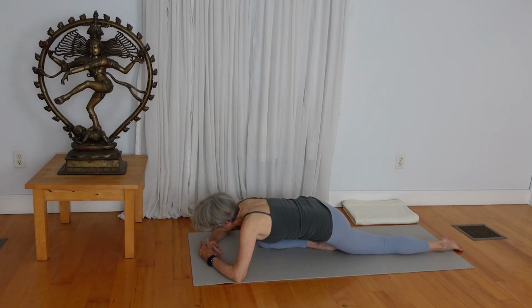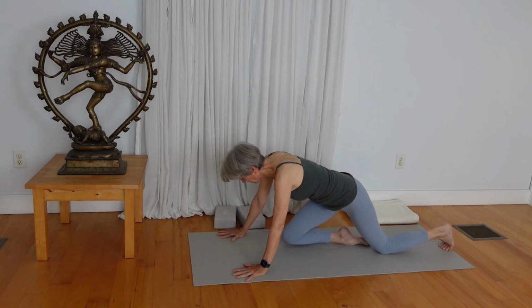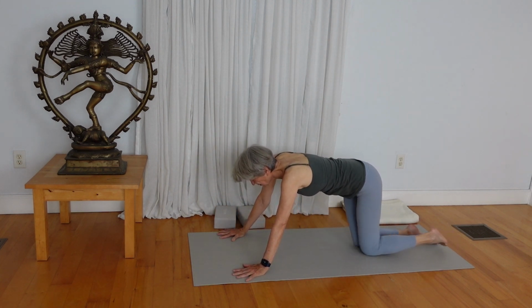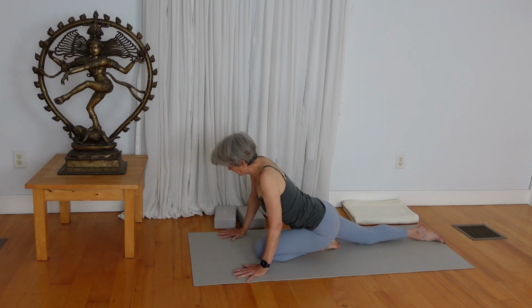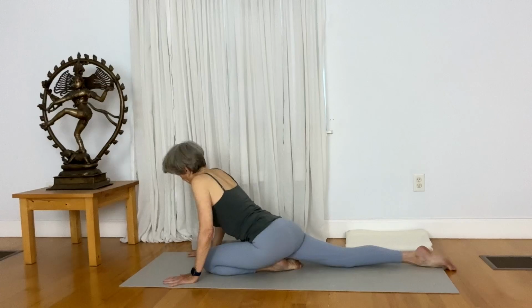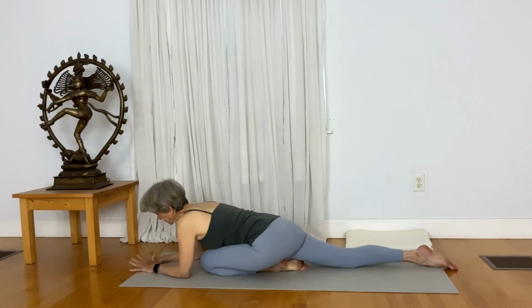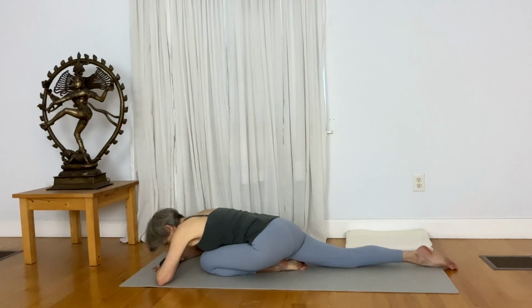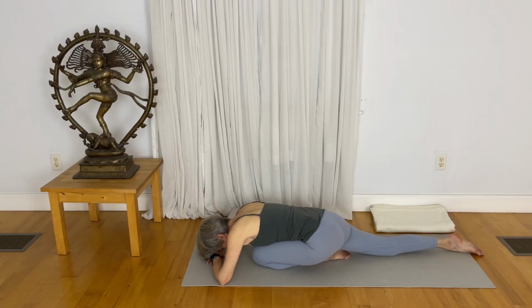Now lift yourself up and trade sides. Come to tabletop before taking your left knee forward. And again, left knee can go to the left edge of the mat. Left foot goes to the right. Just bow in. Pause here with your forehead resting on your stacked hands. Feel free to move the pelvis side to side.